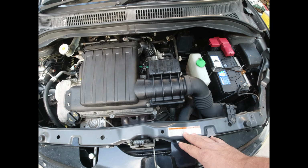Okay, so first things first, I'm going to take off the negative, take this airbox off, and then we have to get down to where the spark plugs are, where the coils sit, and I believe it's under this black plastic cover. Okay, step 1, disconnect negative terminal, 1 screw here, 1 screw down here, 1 screw here, 1 screw here, 1 screw here, disconnect, and now we should be able to just get this box off.